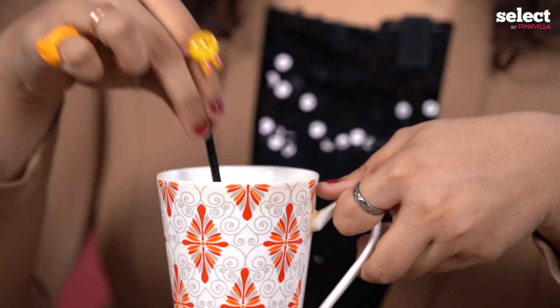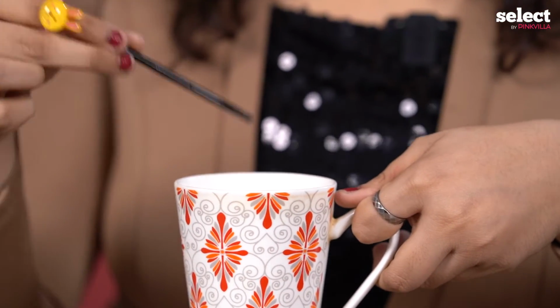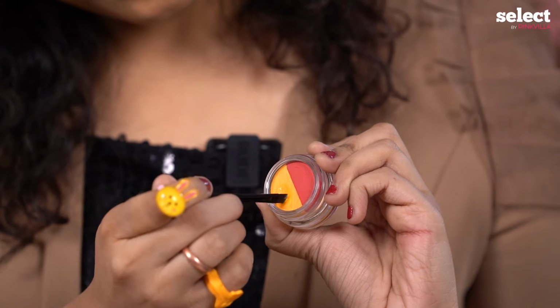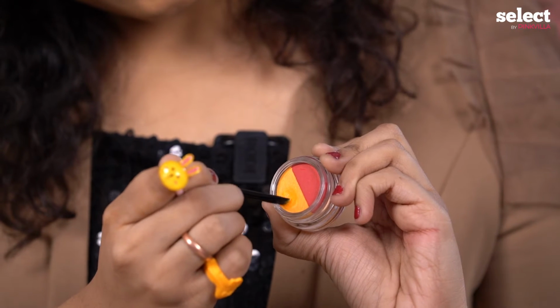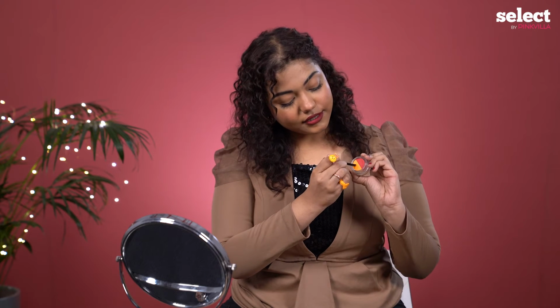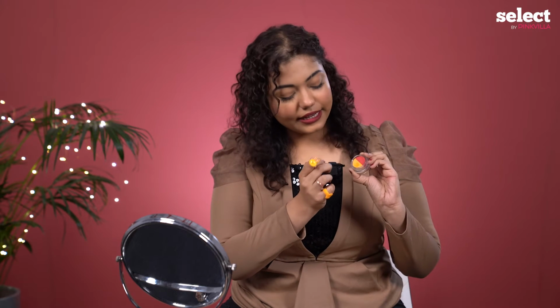We are going to dip the brush inside the water because we don't have to spray the whole water inside that packaging because it can spoil the product. I'm going to create an aesthetic graphic eyeliner look using both the shades and do something creative. So I'm taking the yellow shade first for my basic eyeliner.